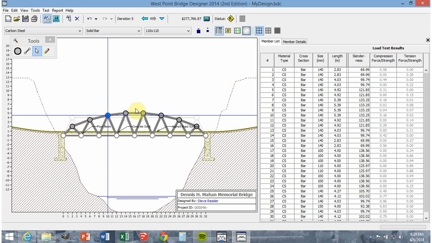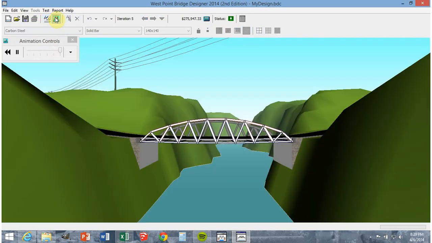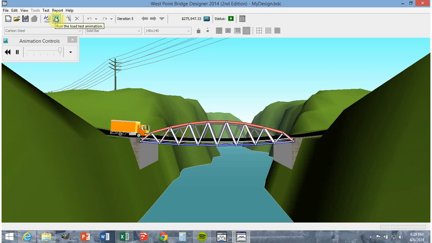And now we've formed the structure into more of an arch shape. And the fact that you've seen many bridges out around your town that have this shape probably should tell you that that's a relatively efficient way to build a structural design. Well, let's test. But before we do that, you may recall that this member in the center, we had to increase from 140 to 150 millimeters. I actually think I can change it back to 140 now that I've changed the overall geometry of the structure. We can now run the load test and see whether that hypothesis is correct.